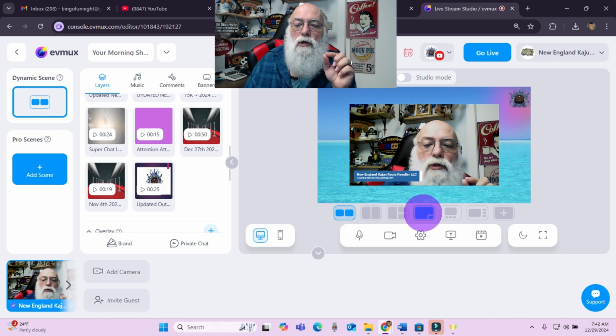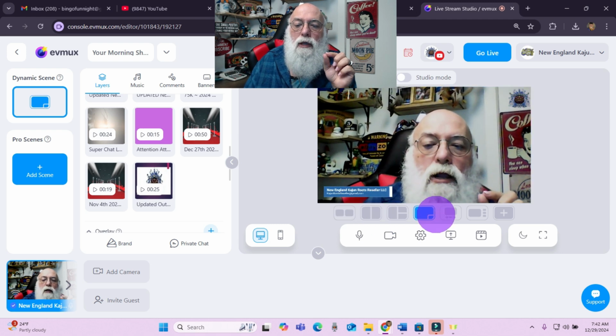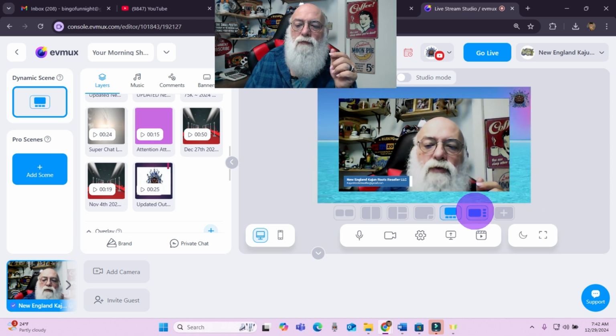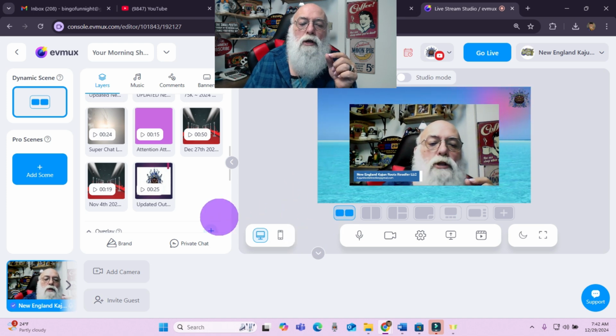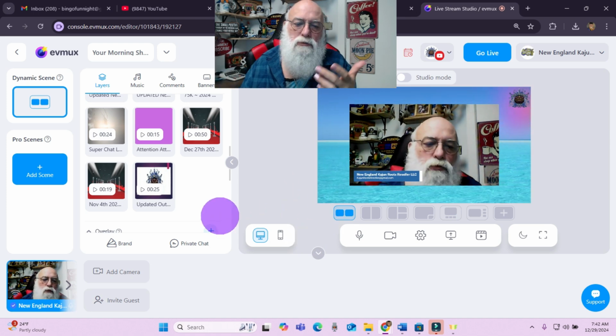For example, if you want to do different layouts, it'll make it bigger, but then I'll have something I'm going to show you in a few seconds, like when sharing the screen. So you have different layouts that you can use or you can add, but it automatically defers to this one. Now, what we're going to do is add some extras to this when you're going live.